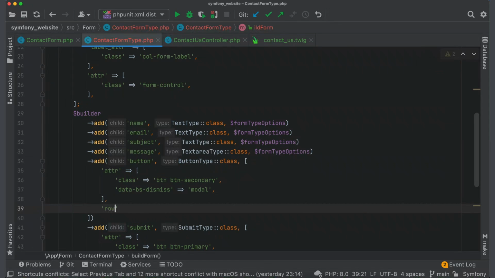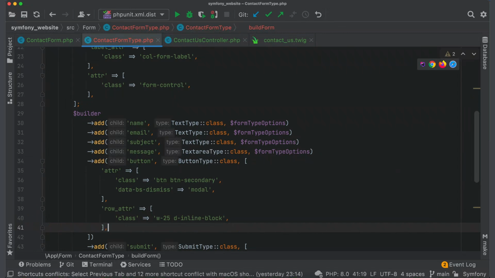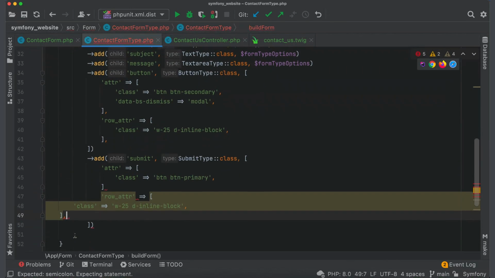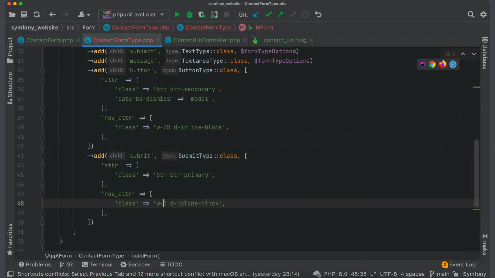I will fix it by providing classes for specific widths and display buttons as inline block. So button will have width 25%, and submit 50%.